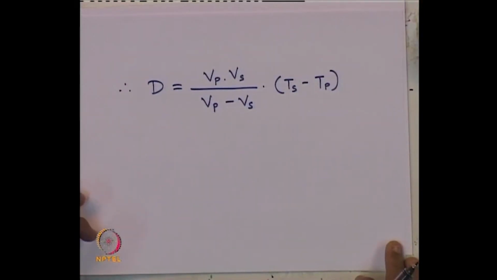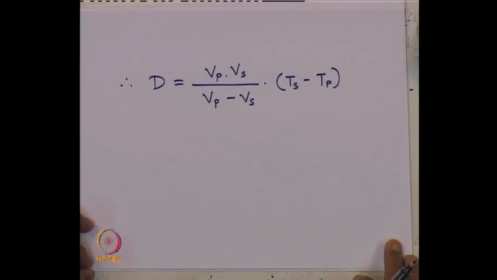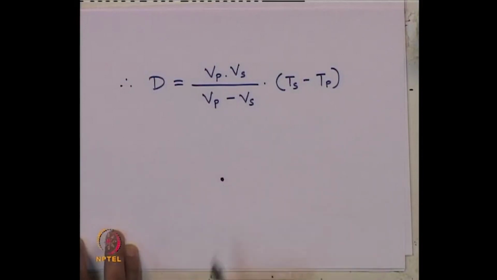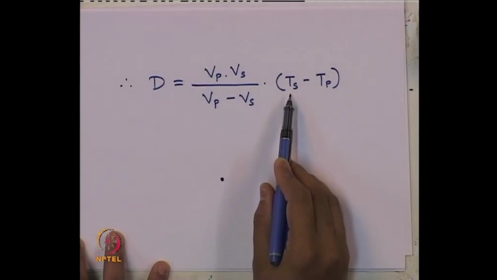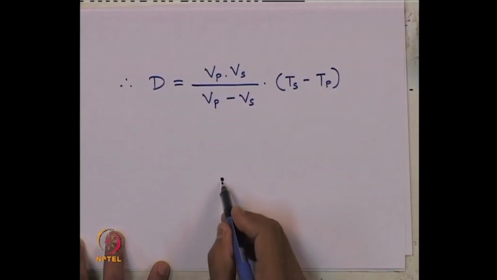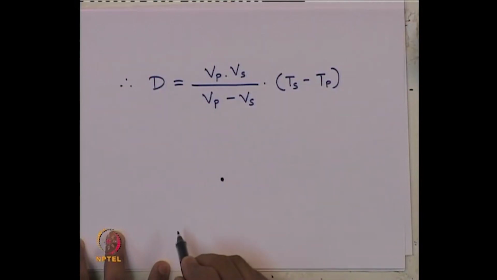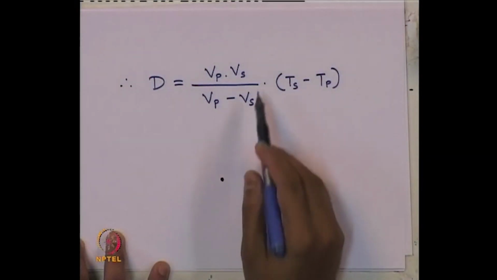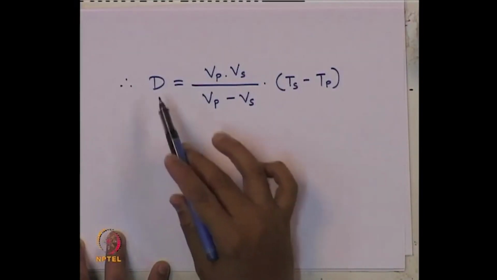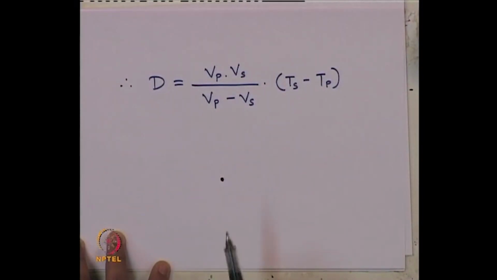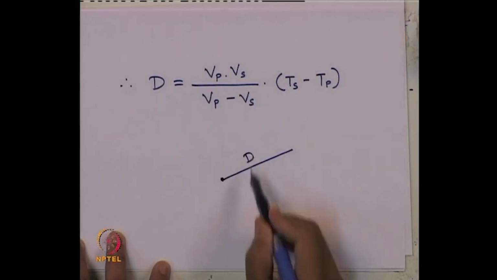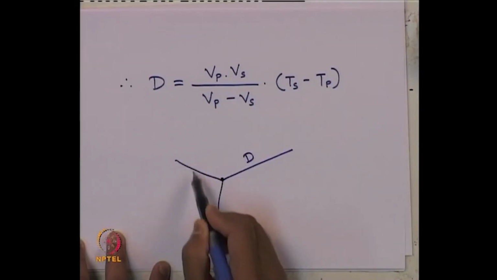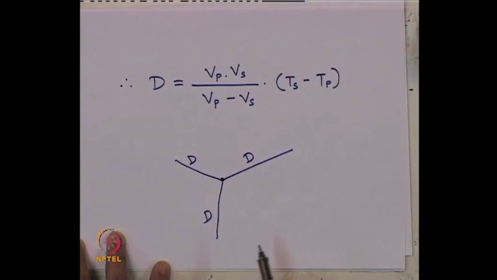Now, how can we make use of this to locate the epicenter? Because at one station on the earth surface, it has recorded the waves travelled because of the earthquake to that station. Suppose this is our seismological recording station at this point. TS minus TP we have recorded, VS and VP typical values we know, we obtain the value of D. Now, where is that earthquake epicenter? D from this direction, or in this direction, or in this direction? Where? We do not know.